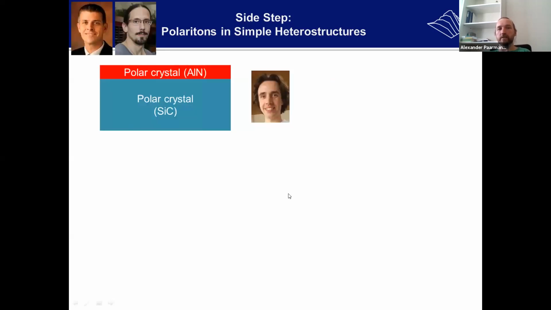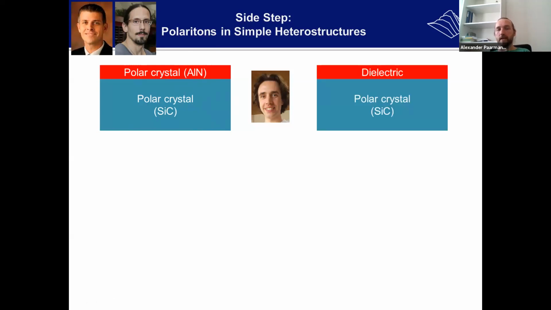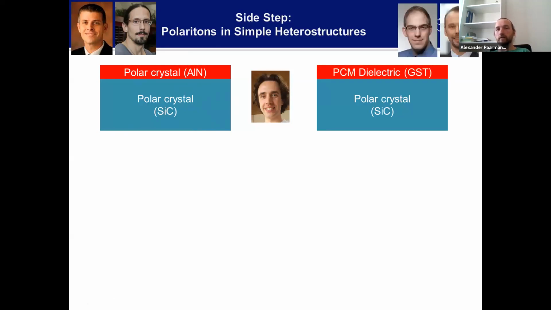And there's basically two cases that I just want to flash here. One with Josh and also Simona, where we looked at a polar crystal thin film on top of a silicon carbide substrate. And then the second, where we use just a dielectric layer, not a polar layer, on top of a polar crystal. This was work with Thomas Taubner and his student Andreas, who I've seen in the audience. So hi, Andreas.